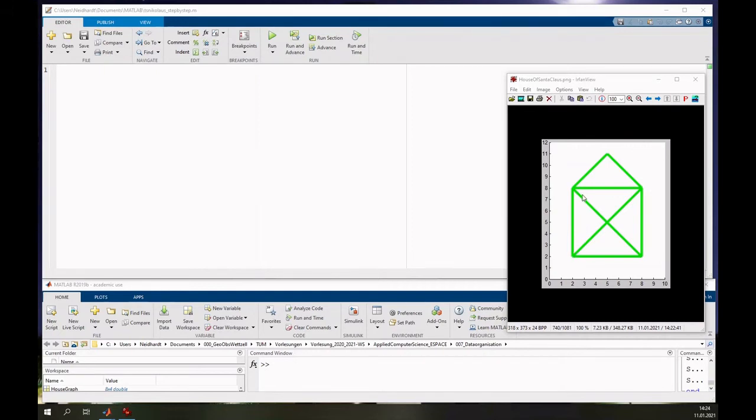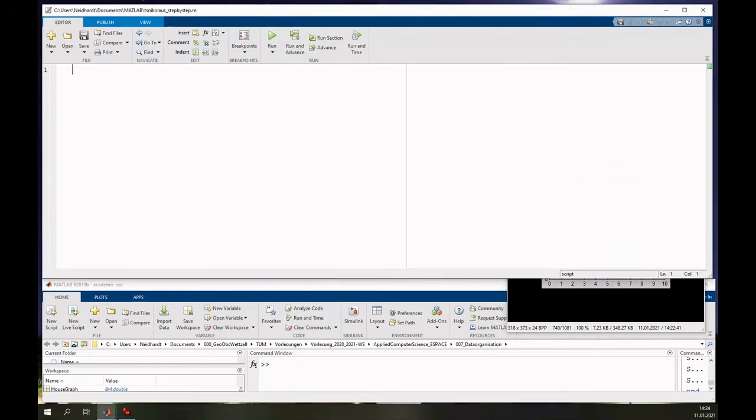So therefore we need the definition here. For example, in this case 2, 2 and 2, 8 is the first line. And then 2, 8 and 5, 11. And then 5, 11, 8, 8 and so on. So what we can do now is we just create a matrix which defines these lines. So each line in the matrix is the x1, y1, x2, y2 of this line. So if we do this, we can simply make the following.